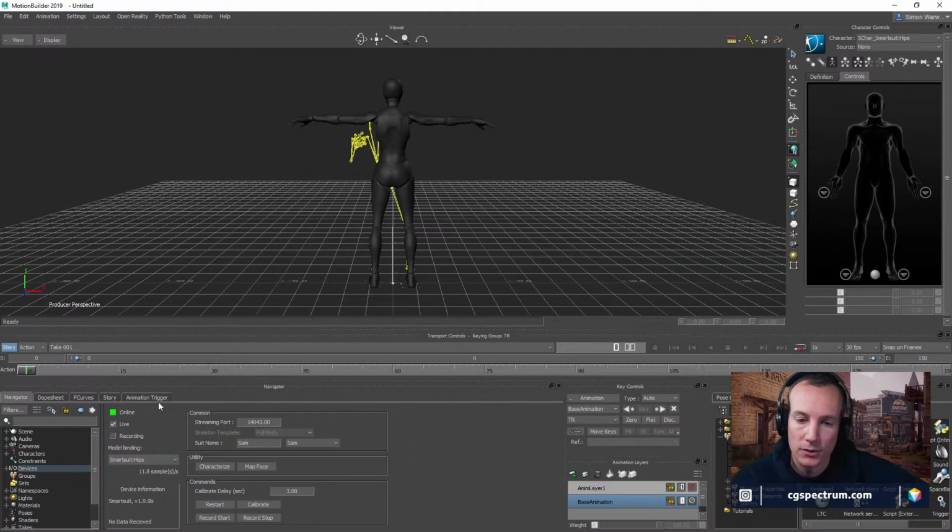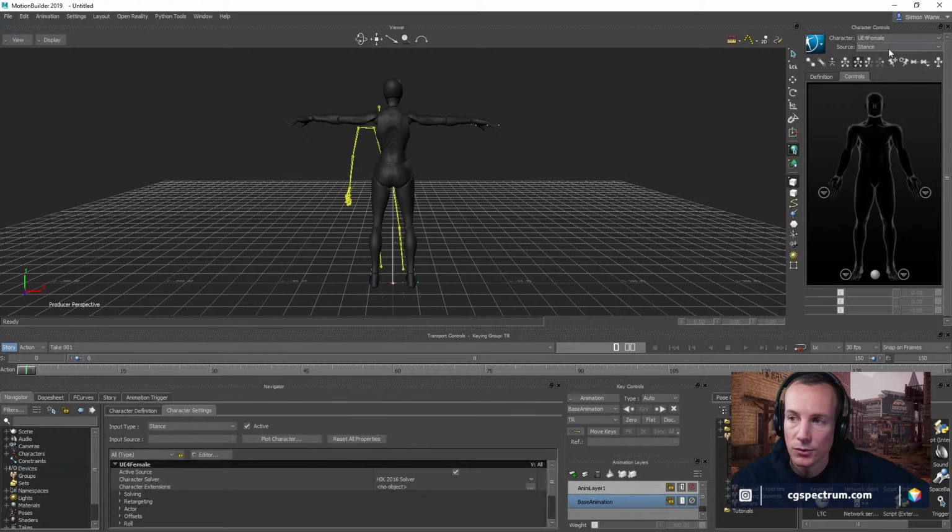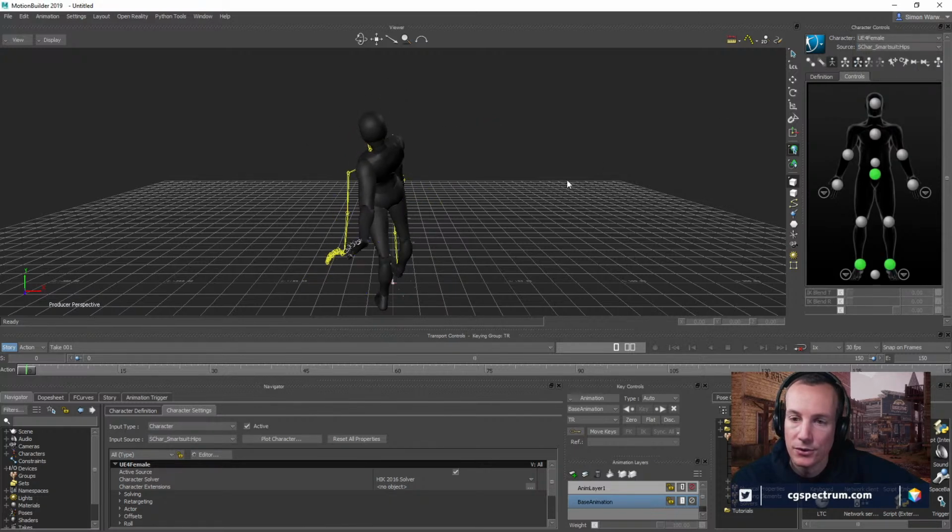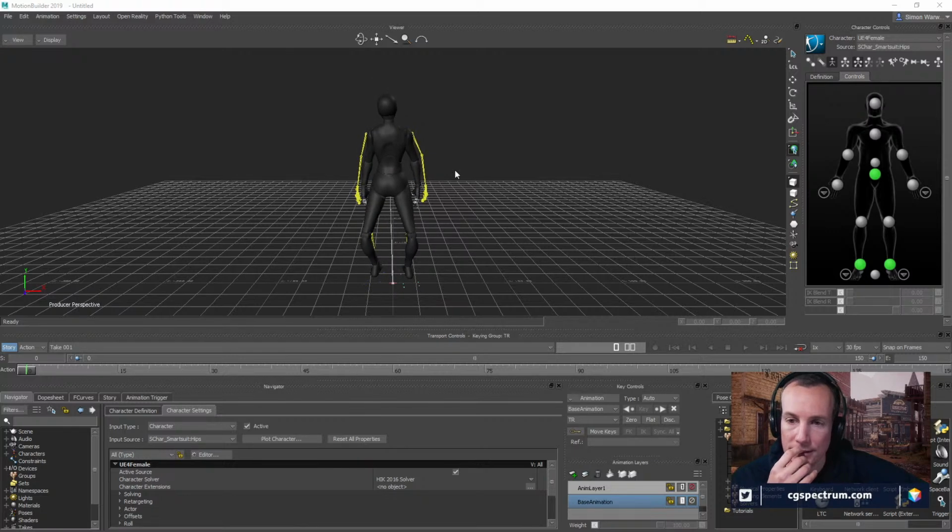All right, so now we have two characters going on. One of them is still running mocap, and we'll see that these two characters are actually two different character slots here. So I should be able to jump over to the UE4 female and say, can you do whatever the Smart Suit Hips is doing? And it will do it, assuming that this animation doesn't stop looping. And as we were predicting, the character is inverted, backwards, which is not good. But it is driving the other character. So I just think that hips thing is totally not supposed to be like that. So I'll show you how you fix it, well, at least how we can put it back and see what happens here.